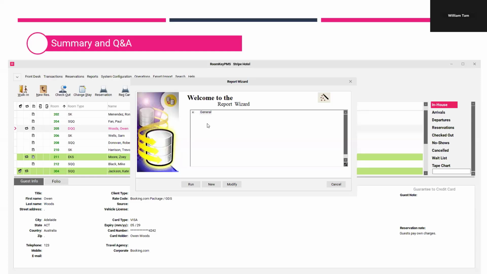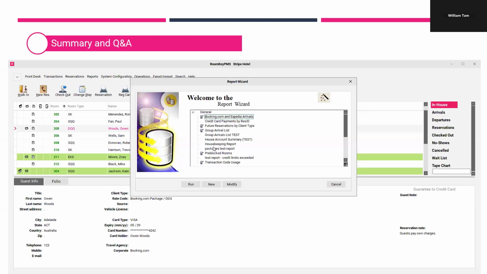When you are building a VIP report, I actually have an example here. We do have an example that takes you through how to build a VIP arrivals report where you can see VIPs that are arriving on a specific day. This arrivals report can be customized so that instead of the reservation arriving on a specific day, you can do a date greater than or equal to. So let me show you how that can be modified on this filter here.